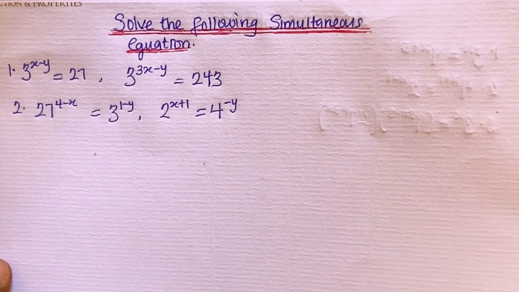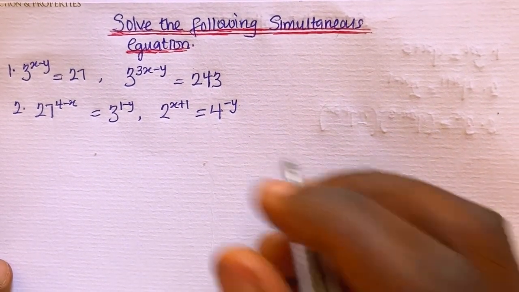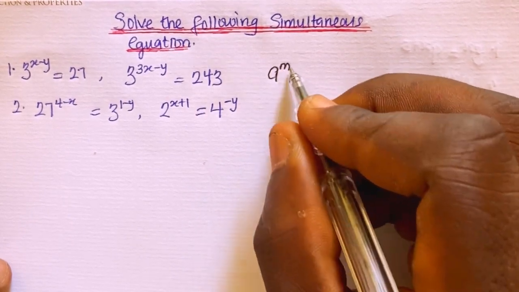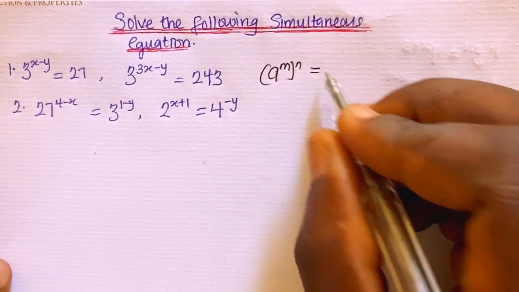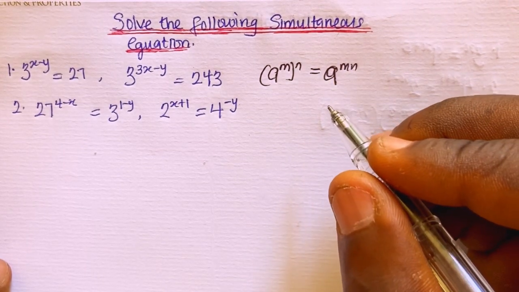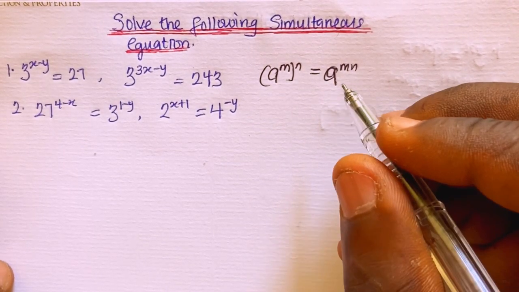The first thing I'm going to do is recall some laws. The law of a raised to the power m, raised to the power n, is the same as a raised to the power mn. Let me record that one. And also, what other law can I use here? All right, let's hold on for now.